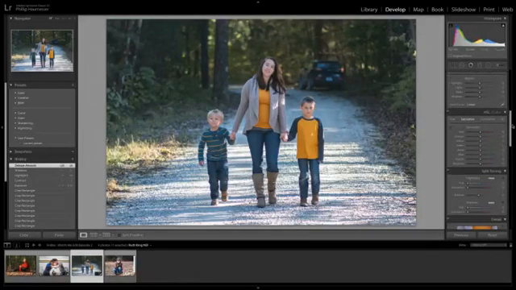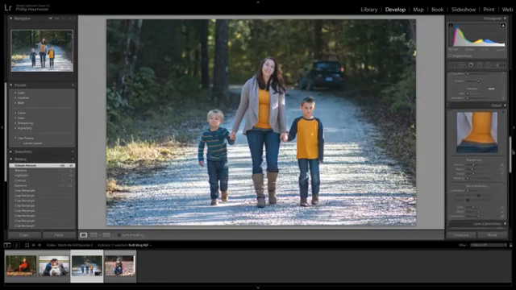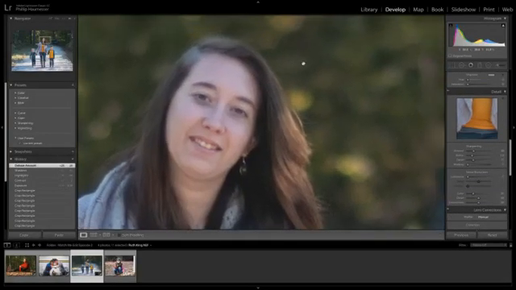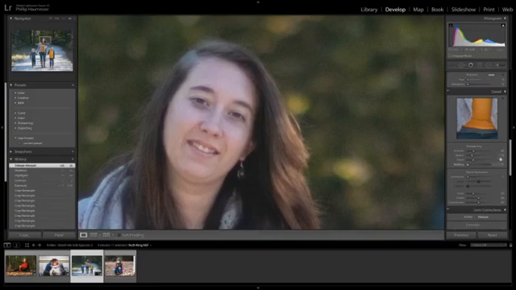Okay, go ahead and move down here to the Details panel, and I'm just going to zoom in here a little bit. We can see the noise here. I'm just going to get rid of some of that noise, but we're also going to do some sharpening here. I'm just going to do the same thing I did to the others. This seems to work universally for me for the kind of shooting here. If you have a nice narrow depth of field, set the amount to 60, detail to 60, and then masking to 80. And then we can reduce the noise to about 20.